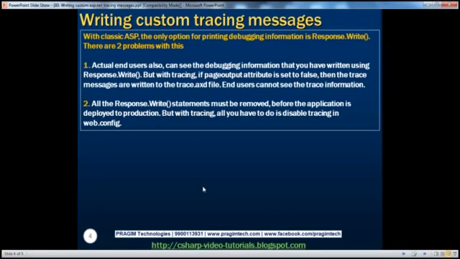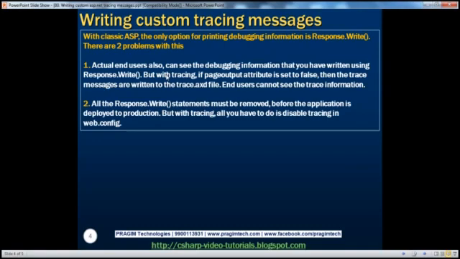Now with classic ASP, the technology that was in existence before ASP.NET, the only option for printing debugging information was response.write. But there are problems with this approach. For example, when we use response.write to debug a problem and print out messages on the web form, even end users can see them.